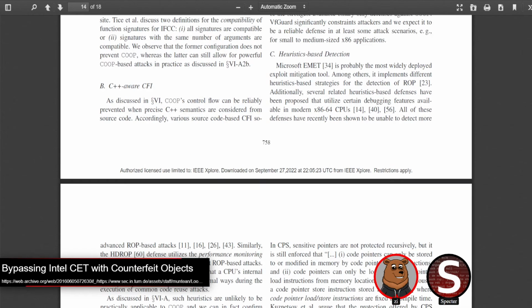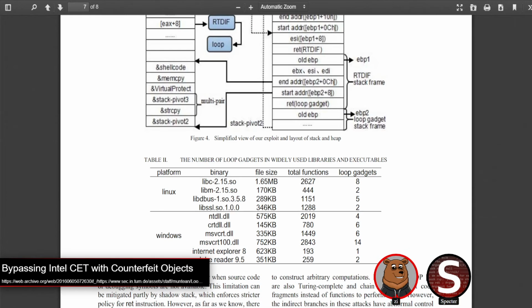Either way, the loop-oriented programming does feel like a kind of obvious thing where you're just calling full functions. But again, it's worth bringing up because it is a bypass. It is something that you could do.